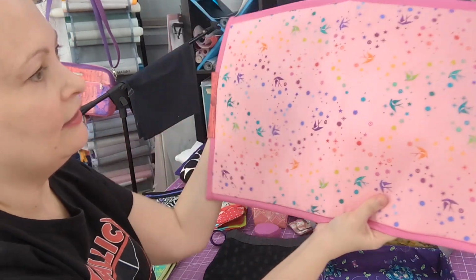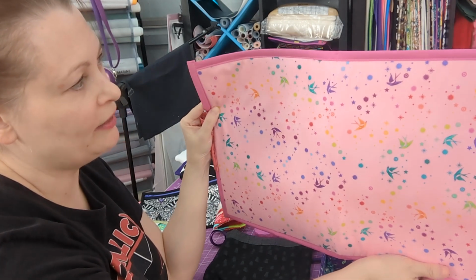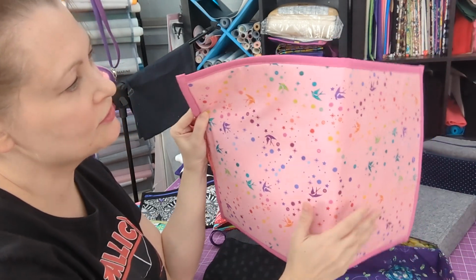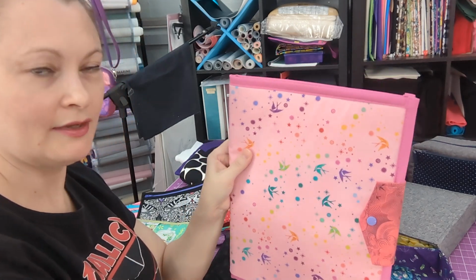And then again, could you imagine how great a large scale print would look on this type of pattern? Look at all this uninterrupted space you have. Of course, you can use a small scale print like I did too. Looks cool no matter what. So there's that.